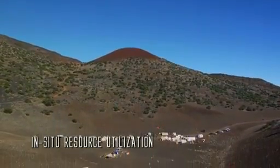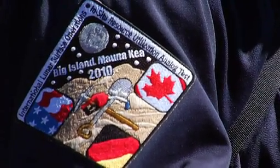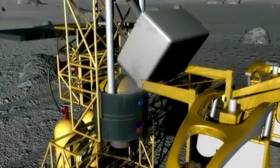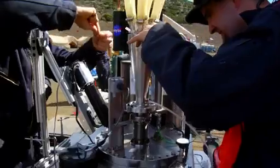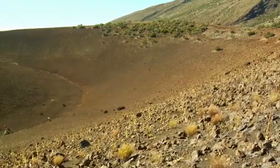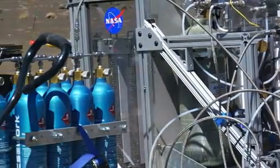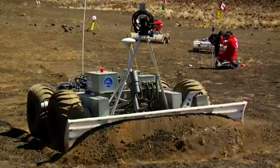The In-Situ Resource Utilization Demonstration Field Test took place in January and February 2010 at Mauna Kea, Hawaii. In the current exploration architecture, In-Situ Resource Utilization has been identified as providing one to two metric tons of oxygen per year for astronauts during surface operations. The field demonstrations help to lower the architecture risk by their successful demonstration of end-to-end oxygen extraction, separation, and storage from the volcanic material. The in-situ terrain, rock distribution, soil materials, and permafrost at Mauna Kea provide good simulation for the polar regions of the Moon and Mars and test hardware and operations beyond the ability of laboratory and available rockyards. These early demonstrations of In-Situ Resource Utilization will provide lessons learned for subsequent hardware and mission concept development.